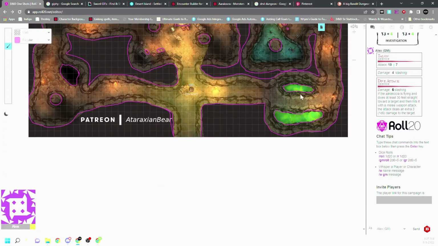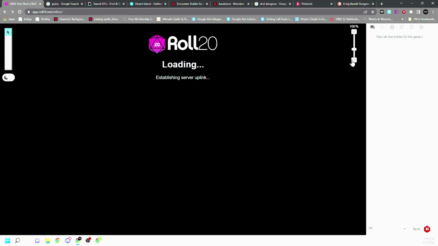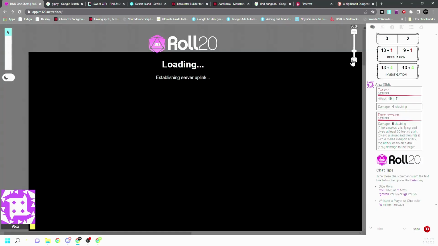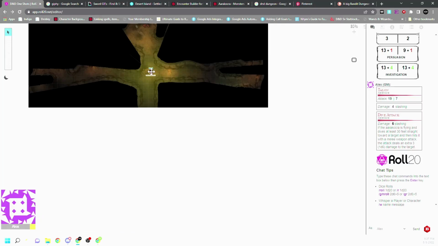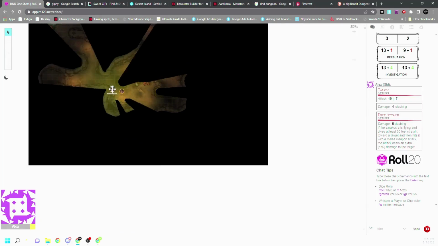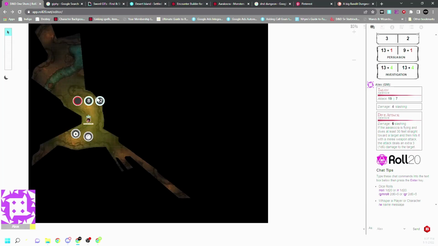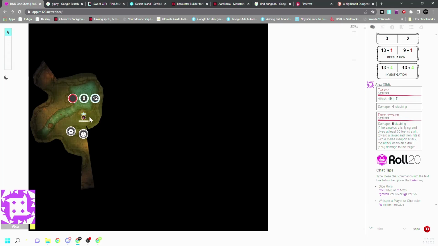Okay, so now let's go back and look at what our player can see. Alright, so now you see that our player has to move to see where he's going. And then he can't find a way across.